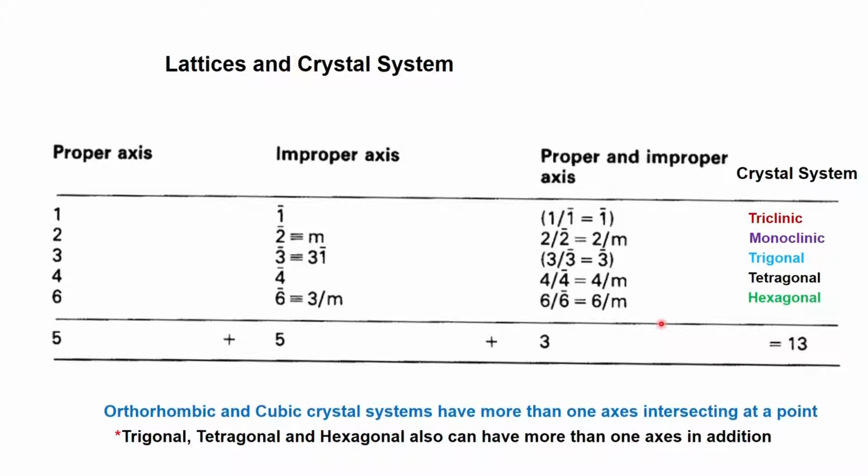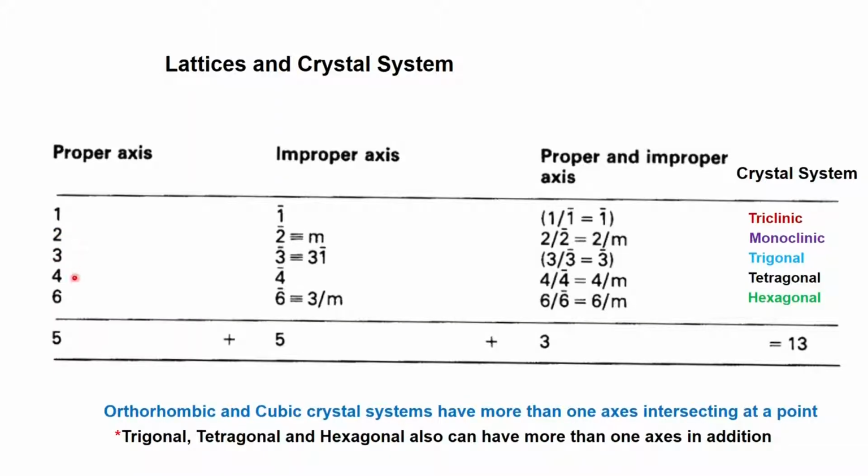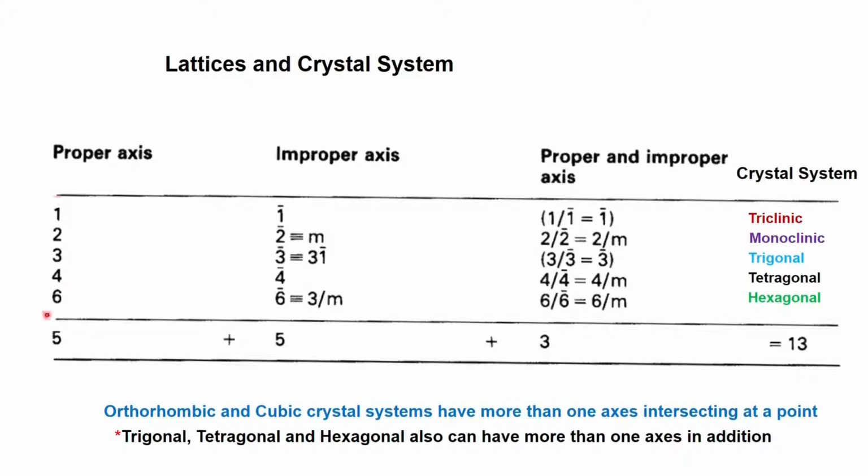So this brings us to the issue of defining lattices and crystal systems. What are lattices and what are crystal systems? As we just now saw from the point group symmetry operations, the operations involving 1, 2, 3, 4 and 6, which represent the proper axis operations, are point groups. So there are 5 point group symmetries which come up from this context, and another 5 which come from 1 bar, 2 bar, 3 bar, 4 bar and 6 bar. So totally we have 10 point group operations which can come from here, and 3 additional ones, proper and improper axis, which come from this. This we have already seen in the previous class.